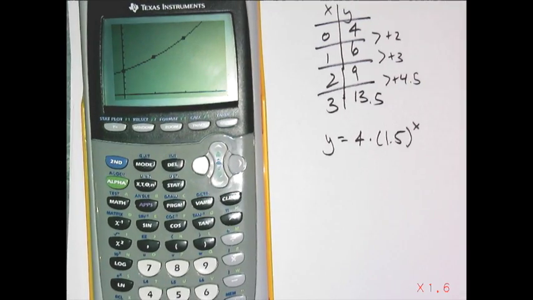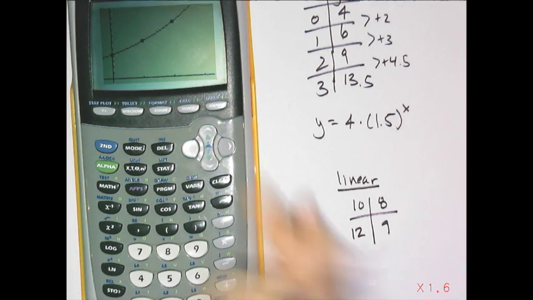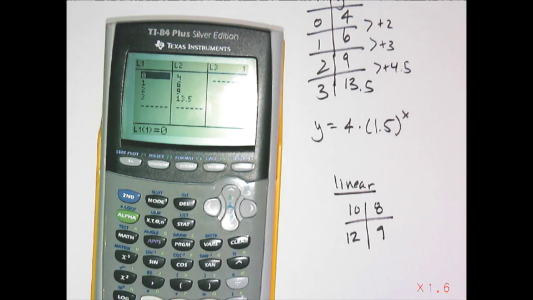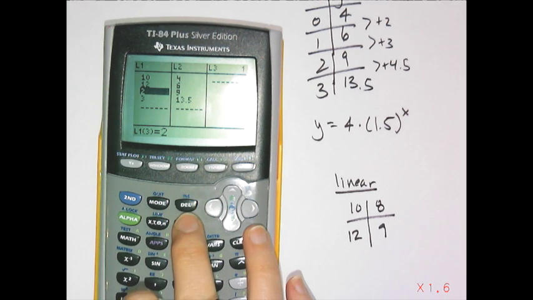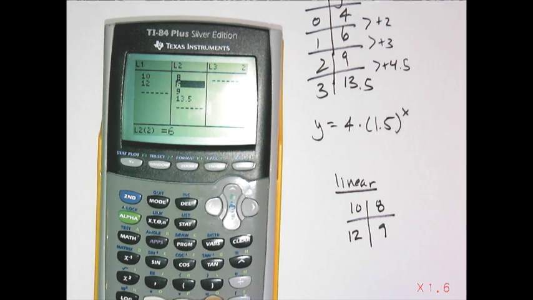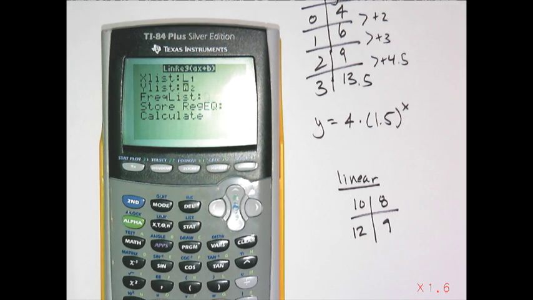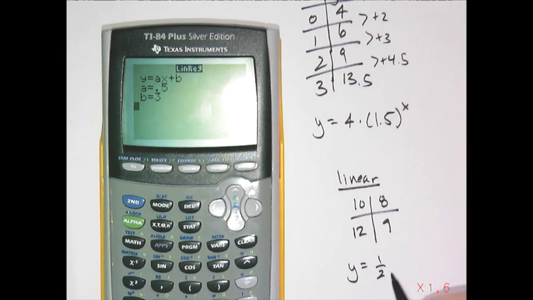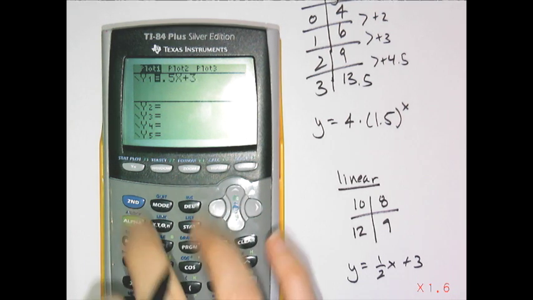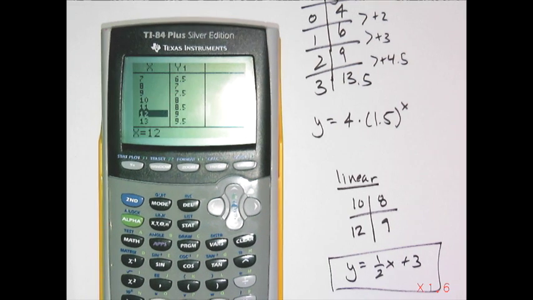You can do the same thing with linear regression, and you don't need many data points. If I ask you to write the equation of the line through (10, 8) and (12, 9), I don't have to calculate slope or use point-slope form. Just go to STAT, Edit, enter the two data points, delete any extra data points with the Delete key, then go to STAT, Calculate, and run LinReg. It gives y = ½x + 3. Verify in Y= — the table shows x = 10 gives 8 and x = 12 gives 9. There's your equation in slope-intercept form.